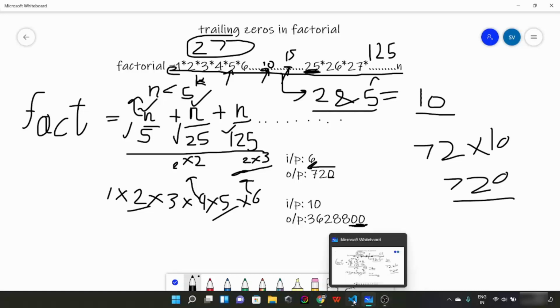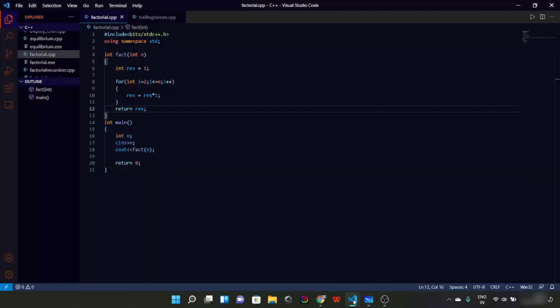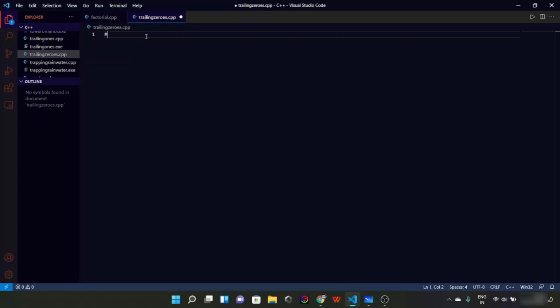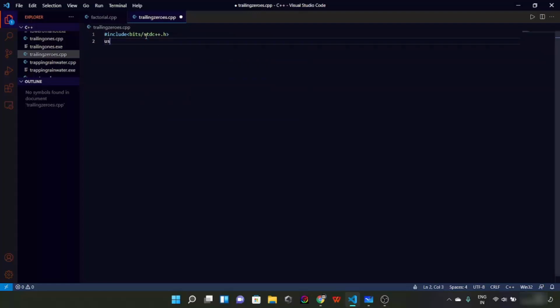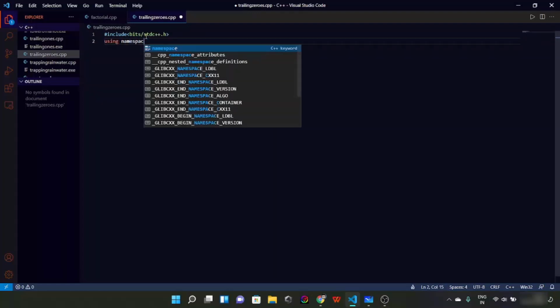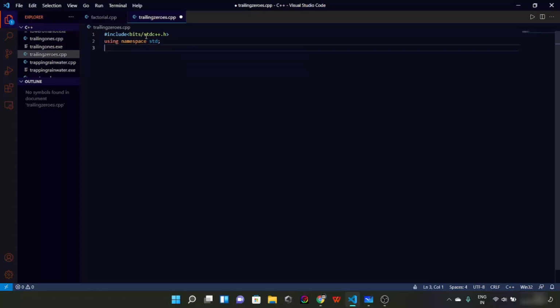Alright, now let's try to code this. Let's have a header file here, first of all. Let's have using namespace std, and our main function.